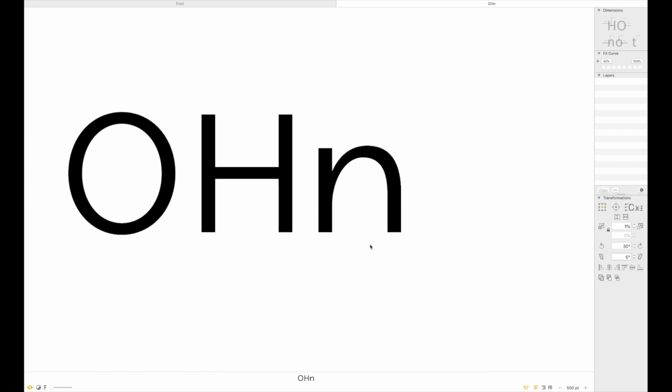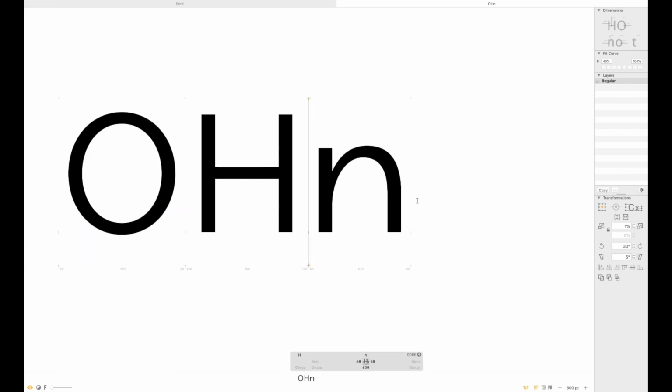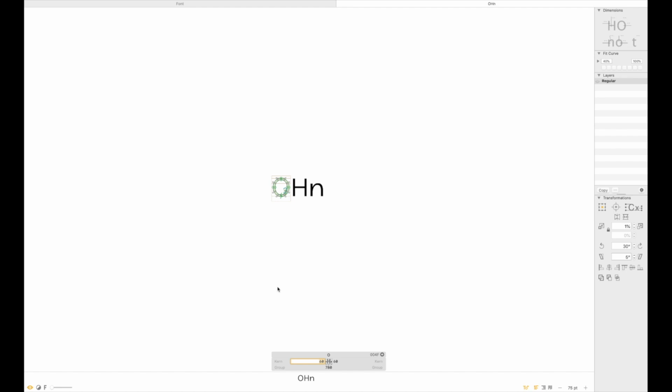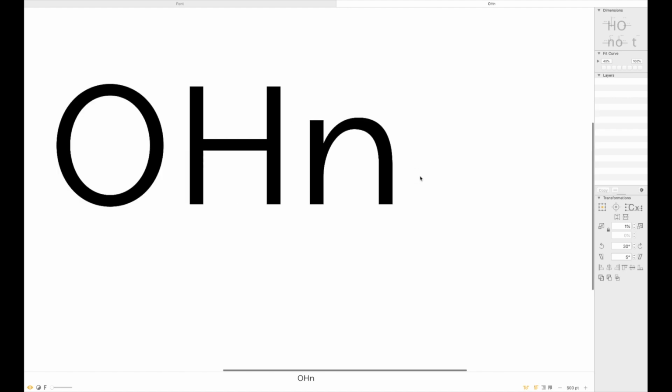Now, early on in this process, I can't say that I'm going to be super happy with where the shape of this n is going right now. The thing that I am keeping in mind is that I will be continually refining this and making it look a little bit more to my liking. But for the time being, I think we can make this work, at least for the sake of getting these 4 letters started.